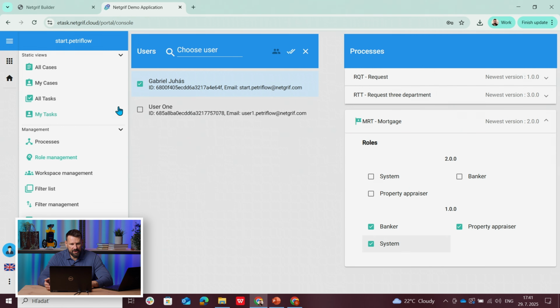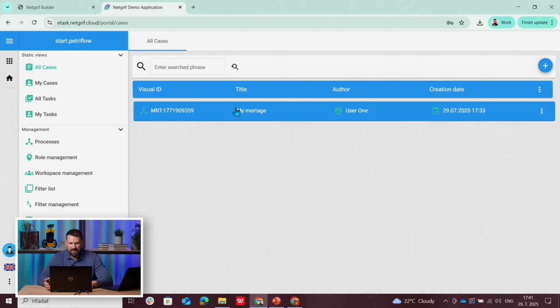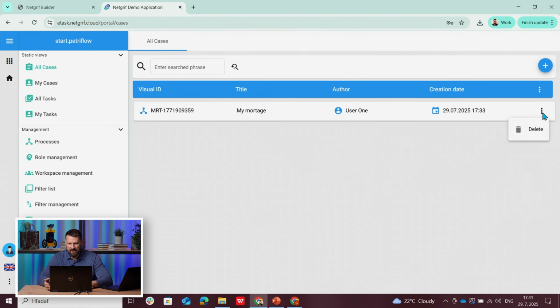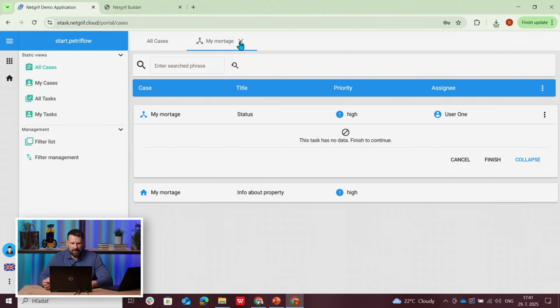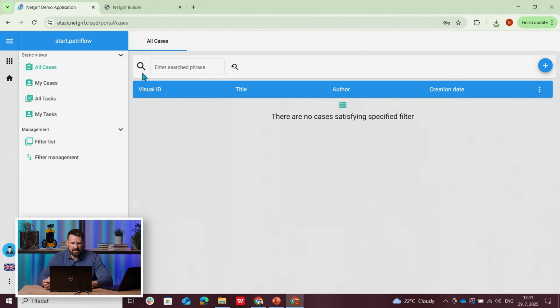And if we go to all cases, now we see, because we added a system role, we can delete this case. So everything is working fine. And now we see that in all cases of this other user in another browser of user 1, there is no more this case.